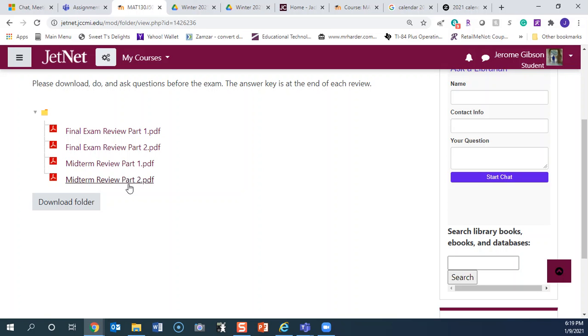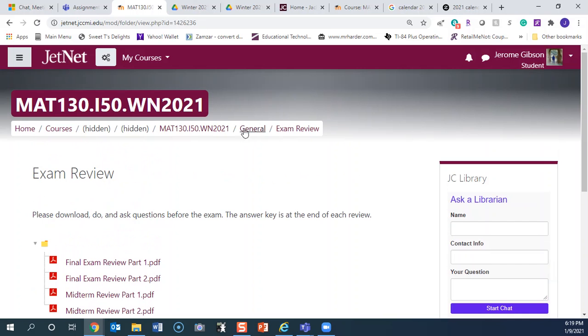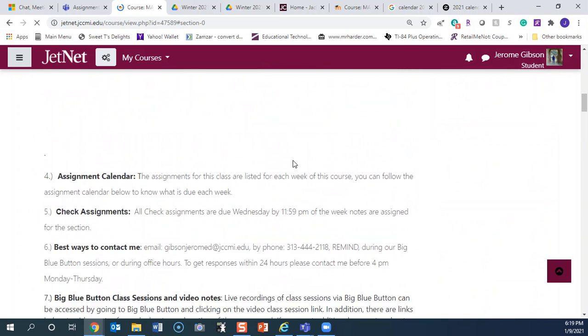Now for the final, all 4 of these will help you with the final. So I'm just letting you know for the final, you will need to look at all 4 of these to help you with the final exam. Now, let's go here.